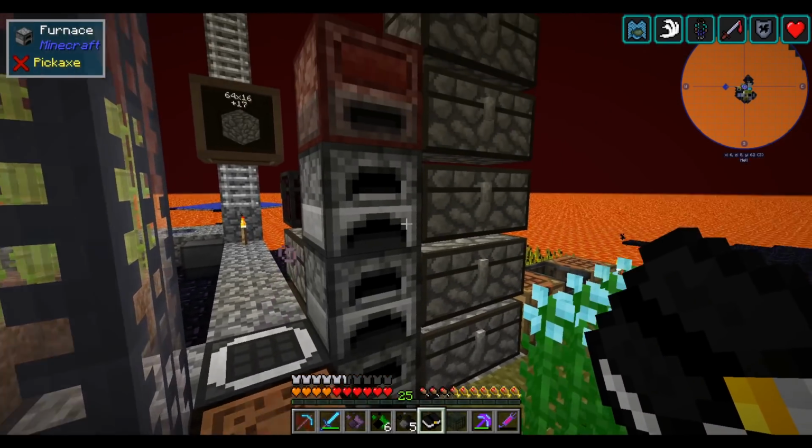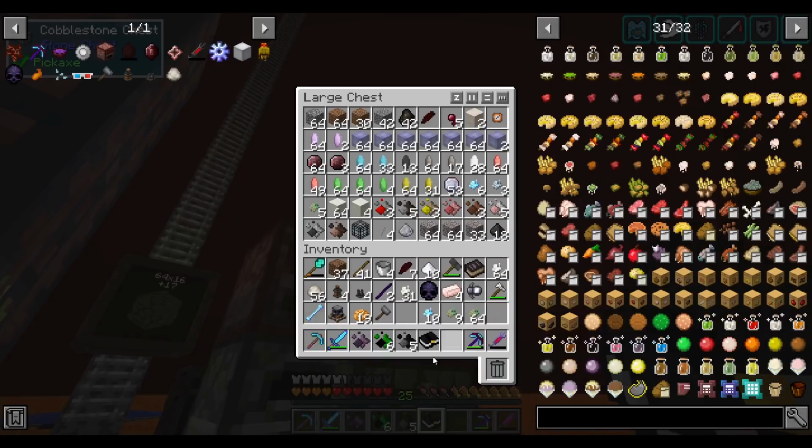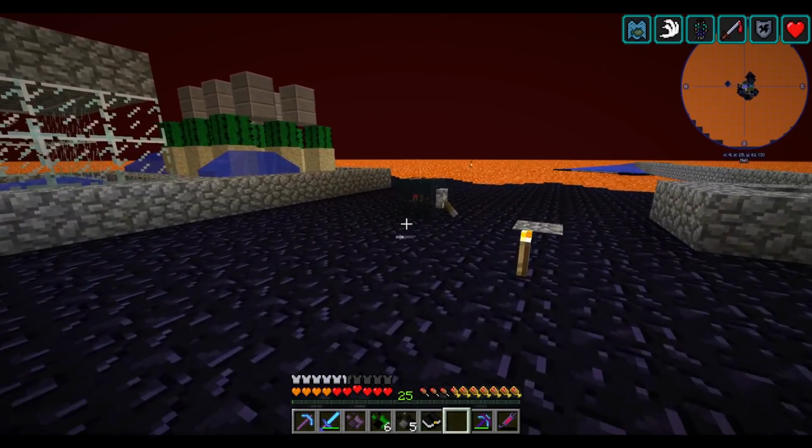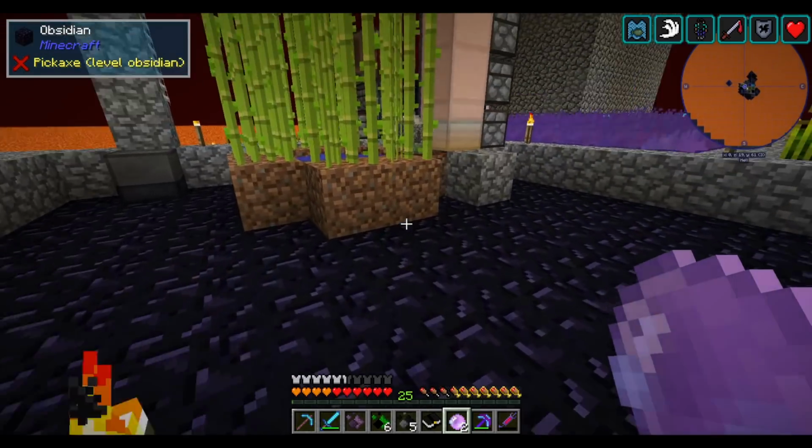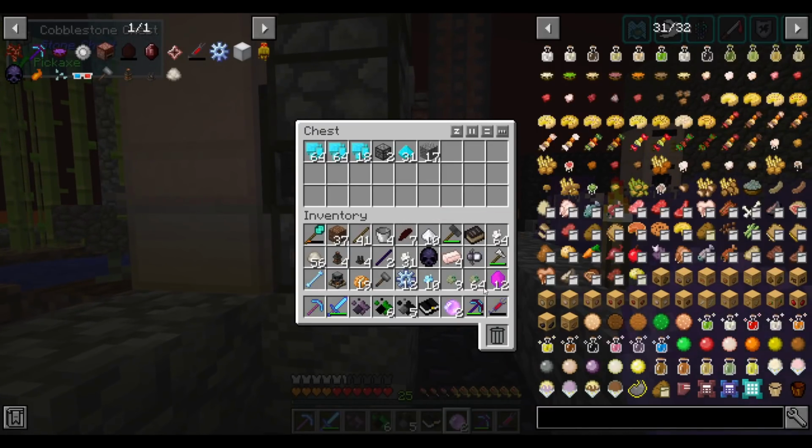So now, I don't actually know why I made this spawner. I'm definitely just going to reuse our spider spawner here. So now if I shift right click it, I can take everything out of it. I'm going to empty my inventory a little bit. Yeah, get out of here, shards.